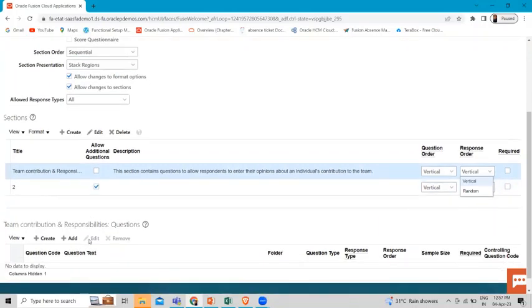Okay, and now just scroll down. The team contribution responsibilities section is still selected here. You can see that. Okay. So here you can add your questions. You can just click on the add.